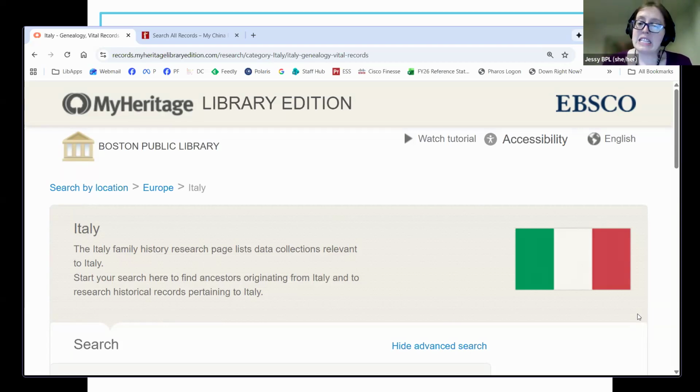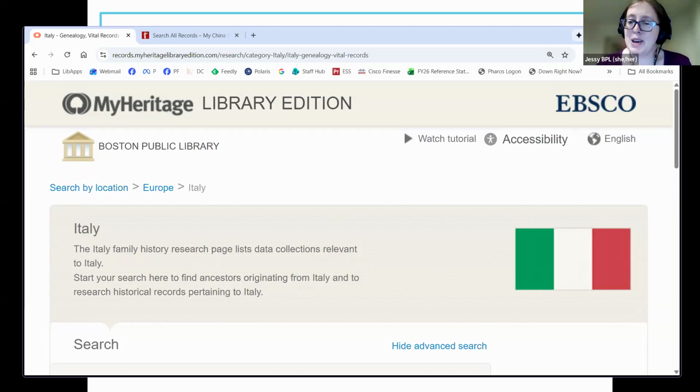Okay, so Sandy's asking, if I use MyHeritage through BPL, do I have access to all the records that will be available through an individual subscription to MyHeritage? No, you don't. But the main difference, and this is true with Ancestry too, is it limits your interaction with family trees. You can't save records in your own section like you could with an individual subscription. You could just download them or print them. You wouldn't be able to save them within the site. That's the main difference. The records are basically the same aside from restrictions with some of the family trees.